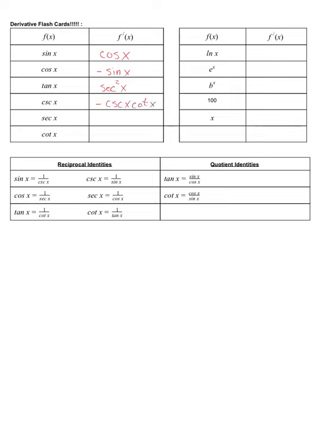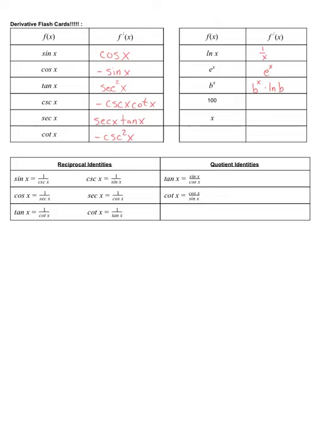It starts with itself. The derivative of secant of x also starts with itself. It is the secant of x times the tangent of x. And finally, the derivative of the cotangent of x is negative cosecant squared of x. Okay, and the review ones, the derivative of ln x is 1 over x. The derivative of e to the x is e to the x. The derivative of b to the x, an exponential function of any base other than e, you rewrite the function and you multiply it by the natural log of the base.